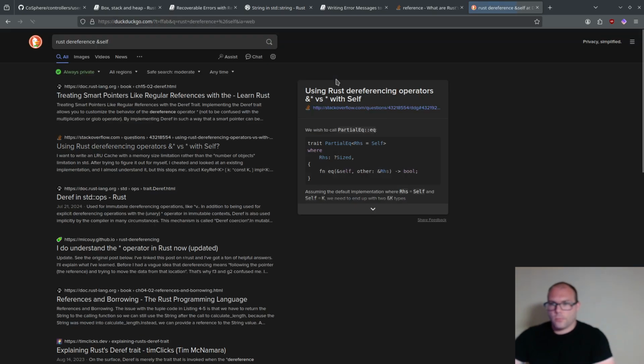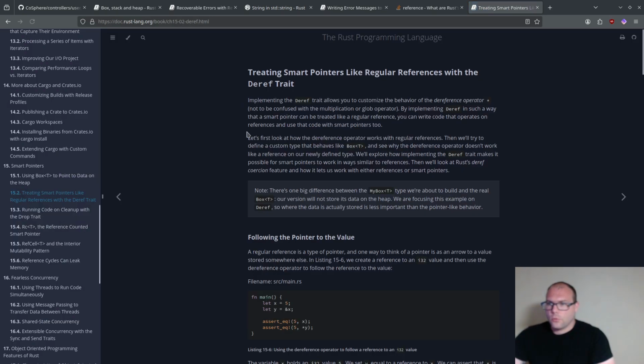Let's try that. Treating smart pointers like regular references with the Deref trait.